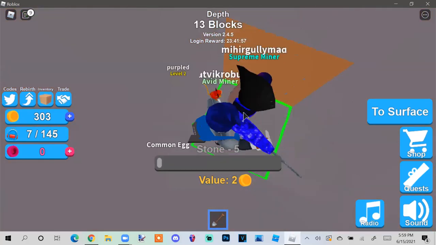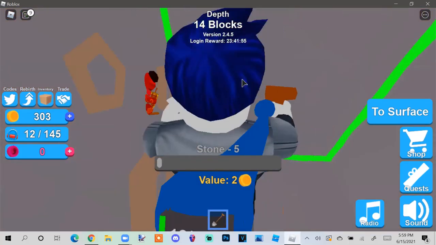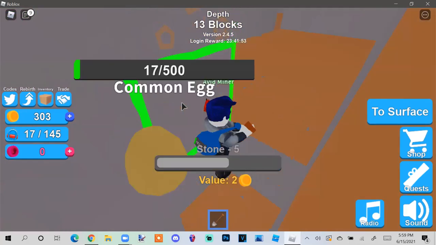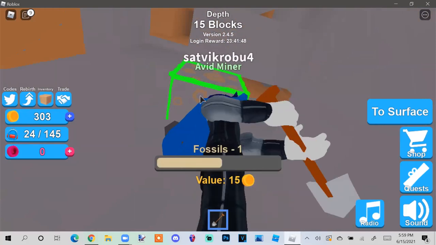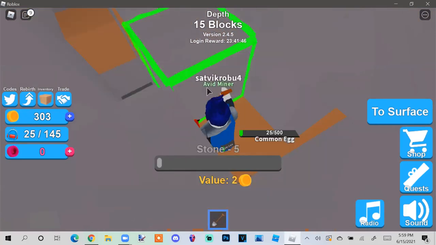Oh my god. I just found a. Oh. Mine. Oh, power drill. Mine. Fossil. Oh, come on. Mine. I had fossil, man. I can still reach it. I got it. I got the fossil, baby.